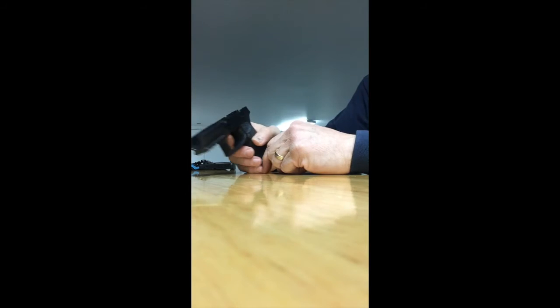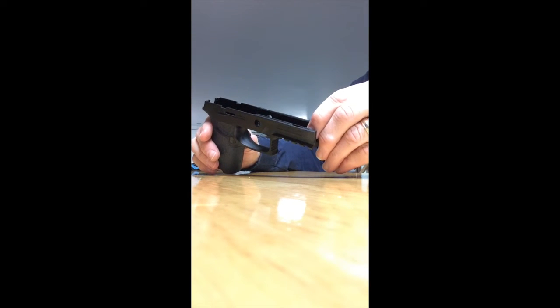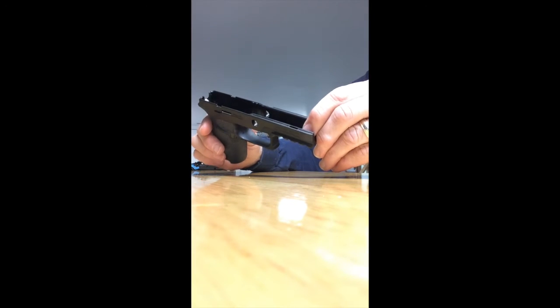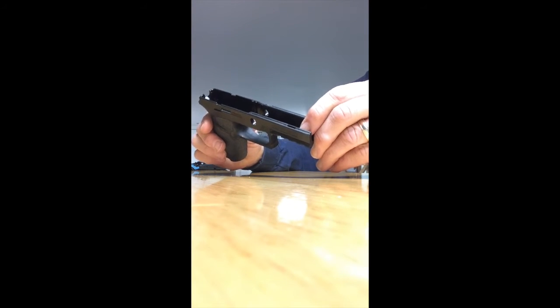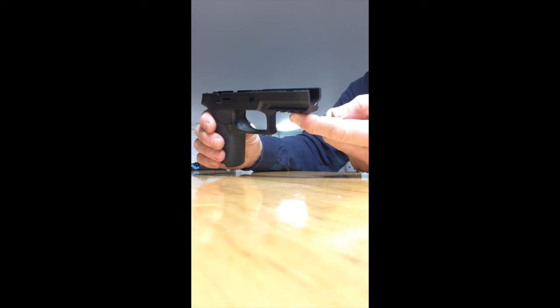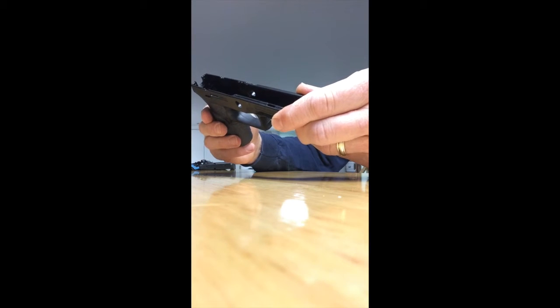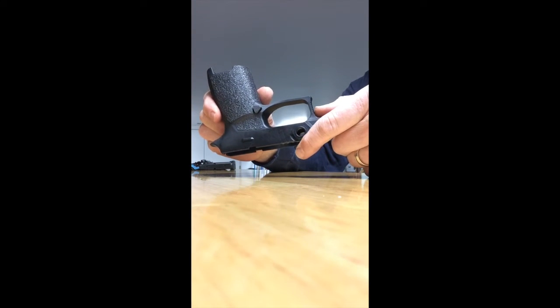This frame is the subcompact in black, obviously, for the 9mm, and you'll note that there is a rail on here, and that I have also put on a particular tactile grip. Let's contrast this with a subcompact frame.